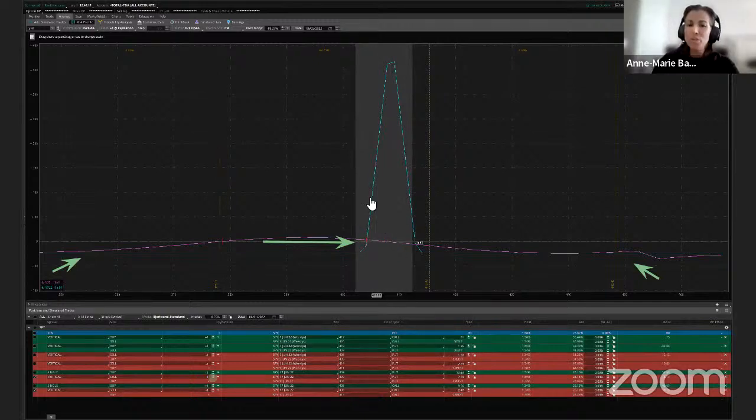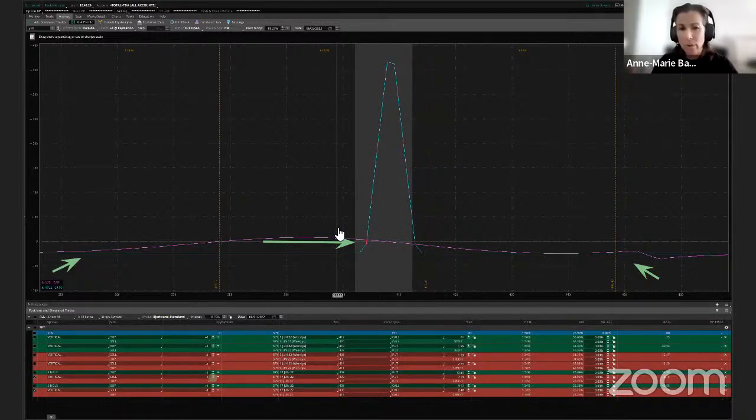So when you see an iron condor, it's going to look a little bit like this. If I want these pieces to be wider, I can change the spread, but that's getting a little too crazy. I don't want to talk about that right now. But this is how an iron condor looks.